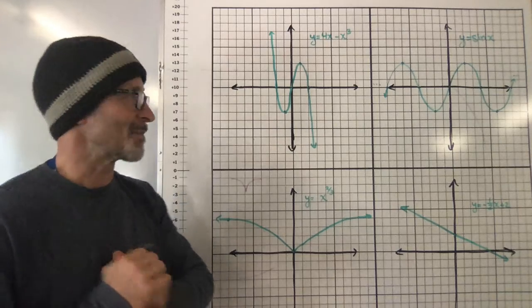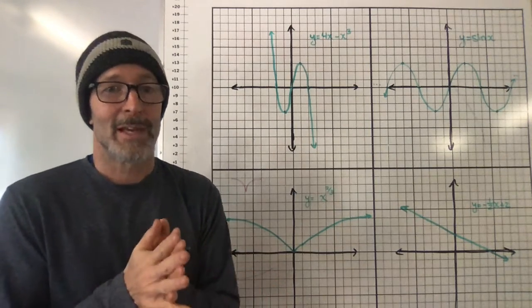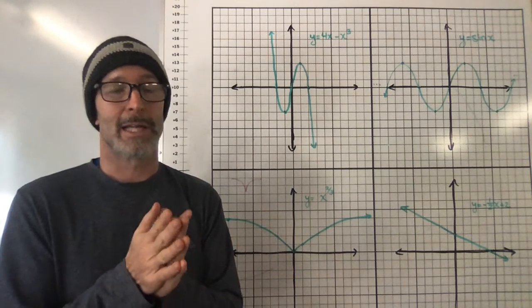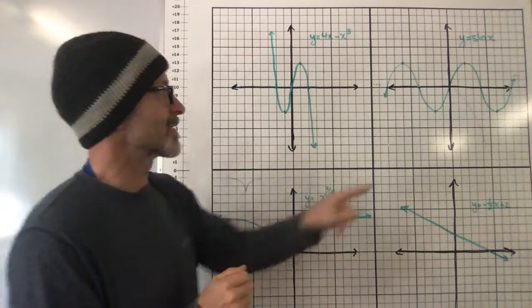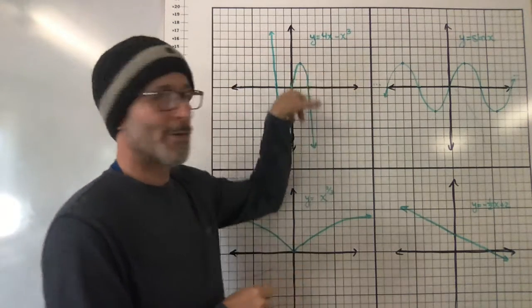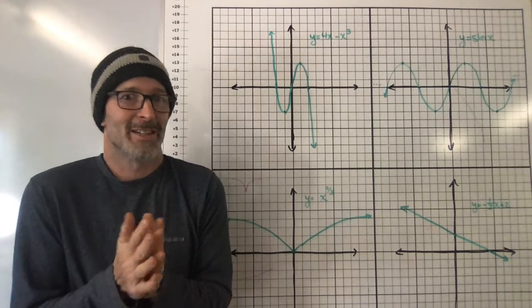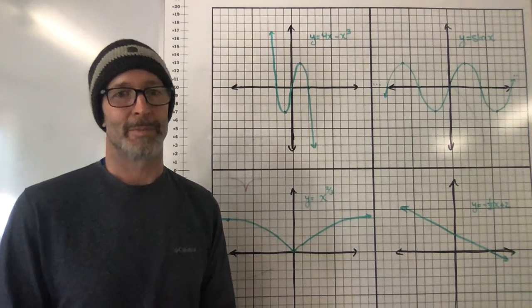Give me a minute to explain that comment. Over here we have a sine graph. There are lots of minimums and maximums. In fact, the highest point that a sine graph can ever reach, unless there's a transformation, is 1. But it touches that height of 1 over and over again. You could say that we have a lot of maximums. And when I say a lot, I mean an infinite number.